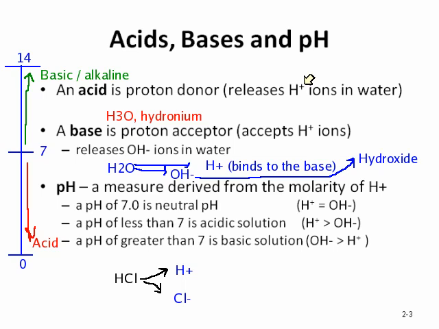So another way of looking at this is we're dealing with individual molecules of hydrogen ions. We're dealing with molarity of hydrogen ions. If there is an overabundance of hydrogen ions free floating in the water that's going to bind to the water, you're going to have an acid. If there is a reduced amount of hydrogen ions available within the water, you're pulling it from the water and binding it to another molecule, you're going to create hydroxide, which is going to form a base.